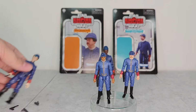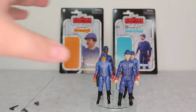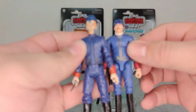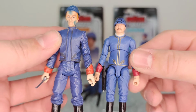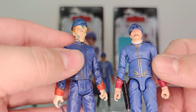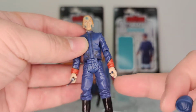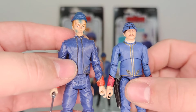It's like that. This guy is ready to put some order in the gang, as you can see. I mean, they fit good, but the question is, what would you prefer? What do you think is better, the older ones or the new ones? I prefer the new ones by the way they look, but I also appreciate the way the older ones are, with a few extra accessories and the way you can display them more than this one, because if you buy one of these, that's it, or one of that. But with this one, you just can remove the head and you can remove the accessories, and you have kind of a different guy. I think you know what I mean.